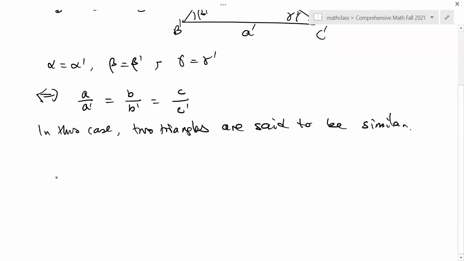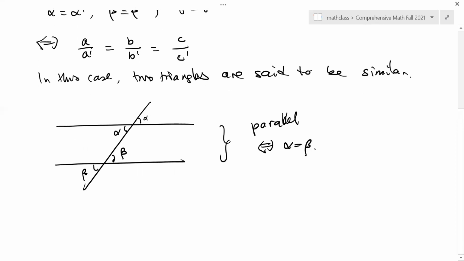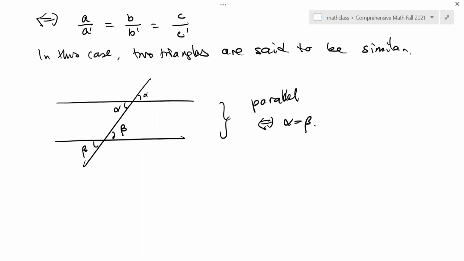How do we check whether two lines are parallel? That's a necessary and sufficient condition. We have an angle here called alpha, and that is angle beta. So this is also alpha, and this is beta, definitely, because the lines cross each other. Two lines are parallel if and only if alpha is equal to beta. If these two angles are equal, then the two lines are parallel. If the two lines are parallel, then those two angles must be equal. Those are the important properties.